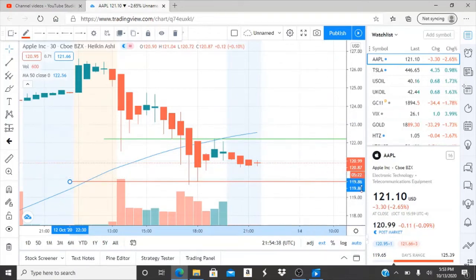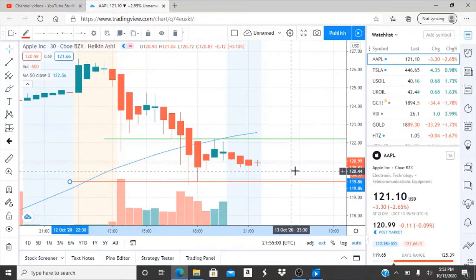But if 119.86 does get broken through, how quickly is this moving down to newer lows? Is it kind of hanging out sideways and the bulls could reappear and start a momentum and rally? Or also look at your 1-minute chart, 5-minute, 15-minute chart. See who's dominating the chart. Are the bears tearing it down? Are the bulls trying to level it off? Look at the inflow and outflow.